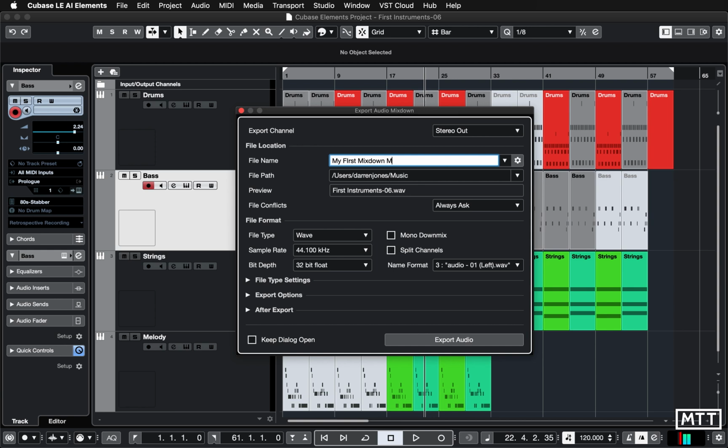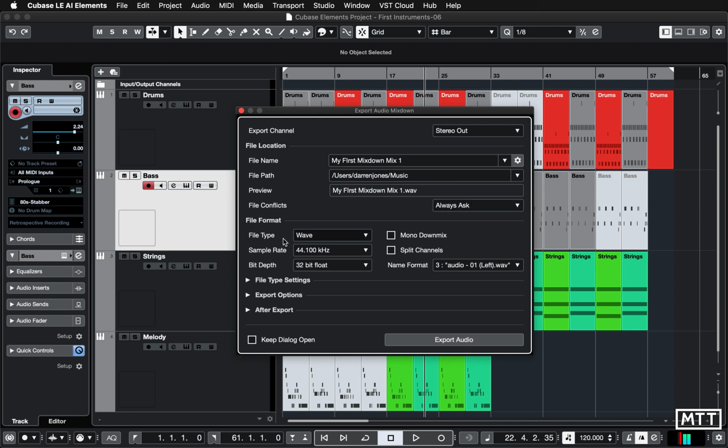And I always give them a number because then I know which one I've done, because often I'll need to go back and fix it, and it's useful to keep those old versions. The file path just depends where you're going to put it. This is in the Max default music folder. You can put it wherever you want.